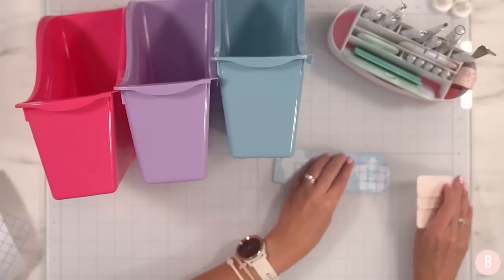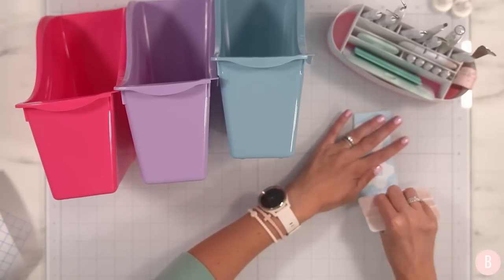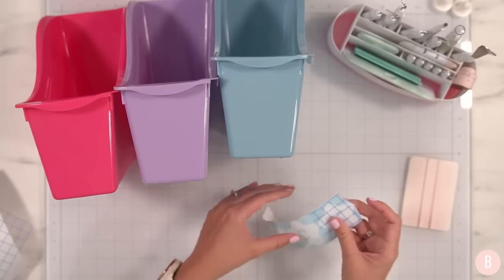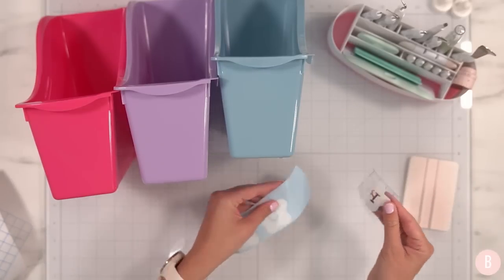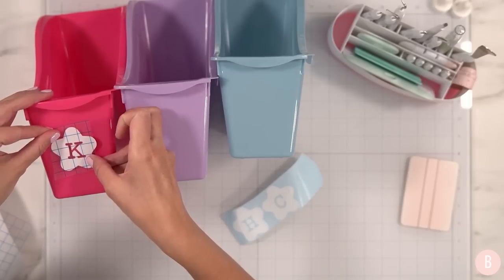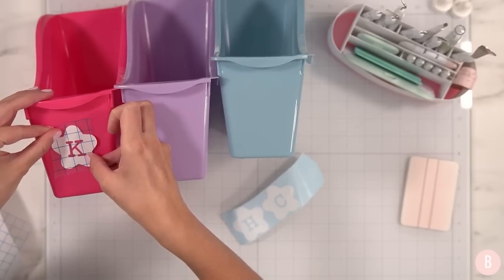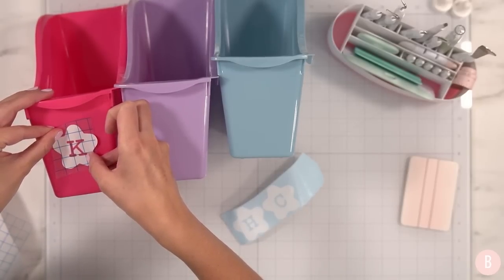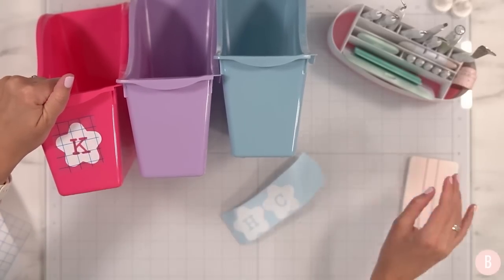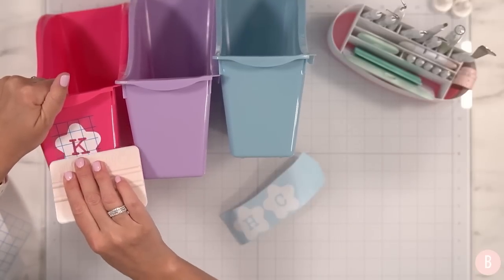Okay, this is kind of falling out of focus here, but what I'm going to do is I'm simply going to add their little initial to each one. I thought that this would be super, super cute. So we have a K, and what I did is I found a star in Cricut Design Space. I don't pay for Cricut Access, so I made sure to filter for free images.